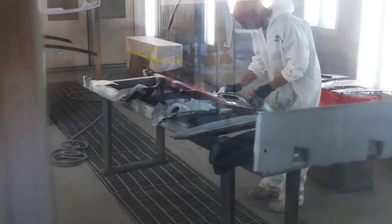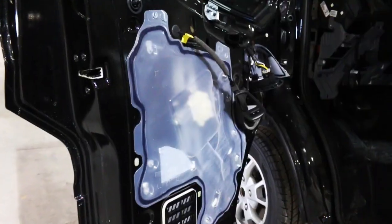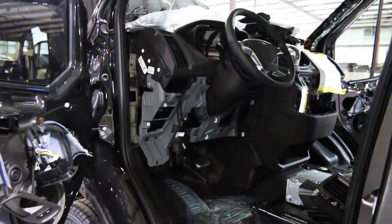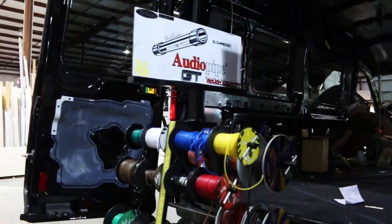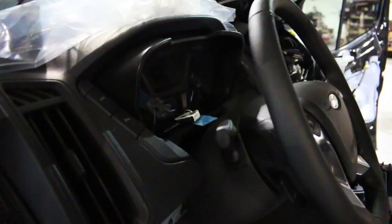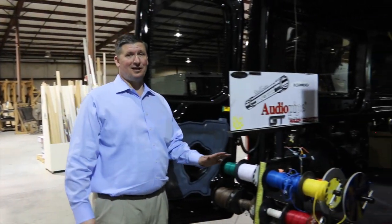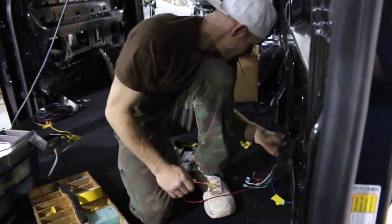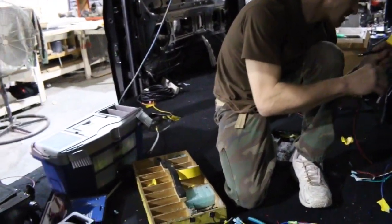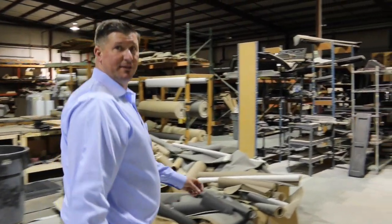As you can probably tell, Sherrod has a full assembly line where each van has something going on and then it's moved forward — from stripping it down to adding their own sound deadening. As you come on down, you'll see the rear air is added and the wiring begins. When I mention wiring, there's a lot of it. All of the wires are run behind the metal housing in this van. After all the wiring is installed, the interior begins.